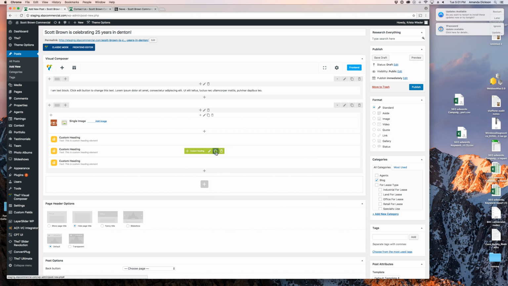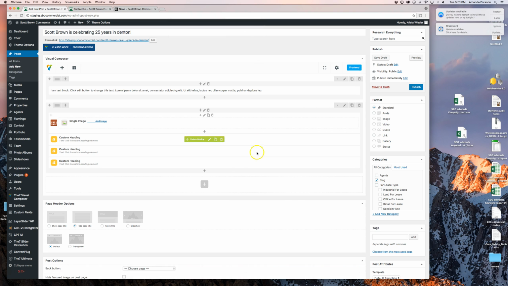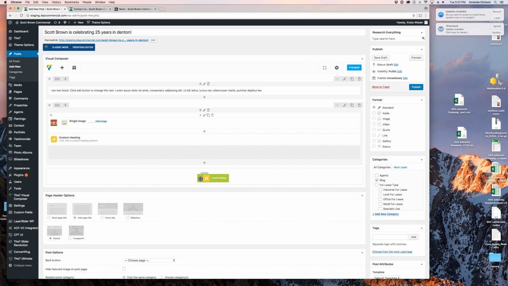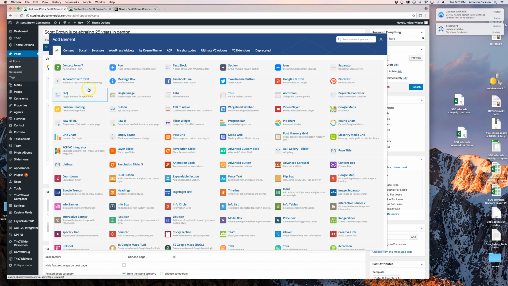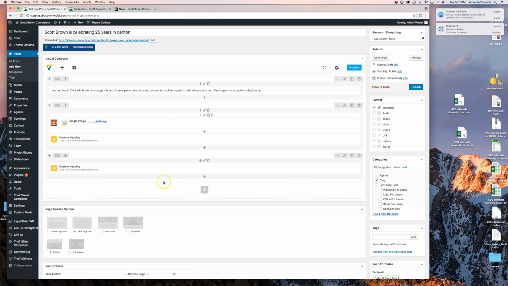If you want to duplicate something, you can just hit this little button, and you just keep duplicating it as long as you want. This will trash it. Pretty easy. Again, you can drag and drop, and you can drop into different rows. If I want to add a new row here, I can do that, and then I can say, oh, I want this over here. I'll drag that over there and move it. You can move whole rows.